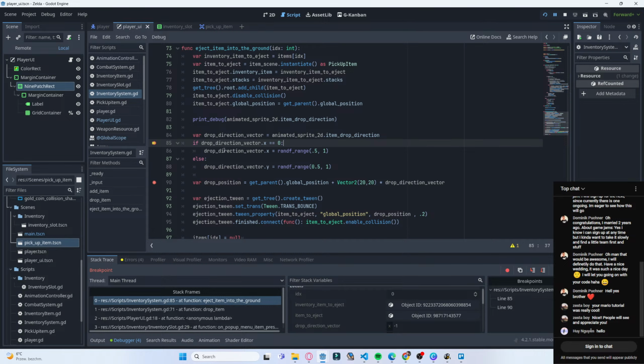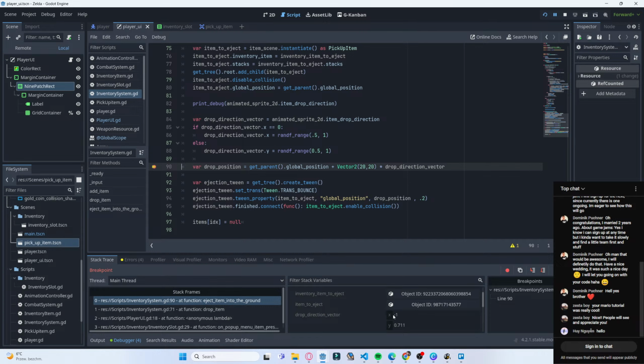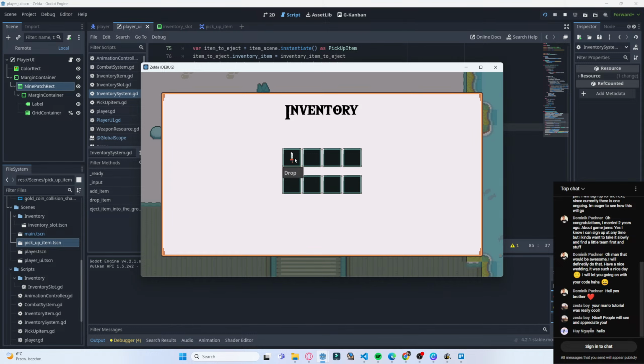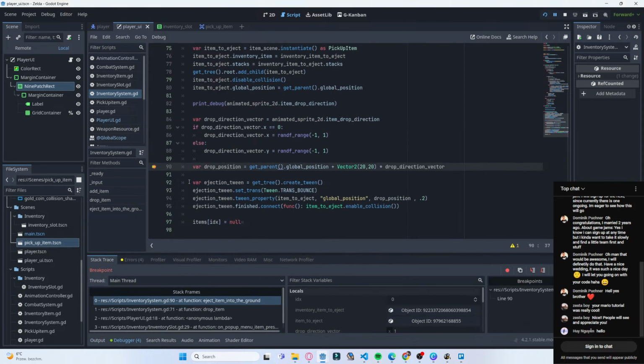Okay, so here the drop direction vector is minus 1, 0. But instead it should go from minus 1 to 1, and that also should go from minus 1 to 1. No need for breakpoint anymore.